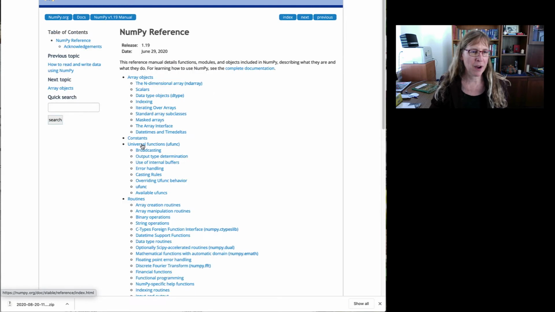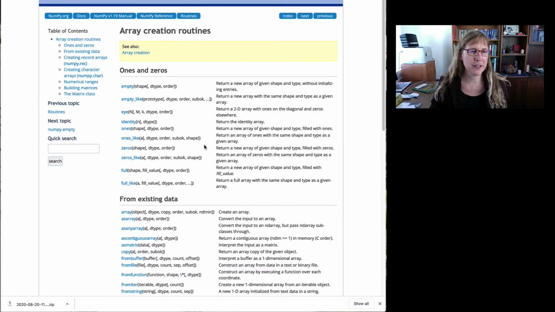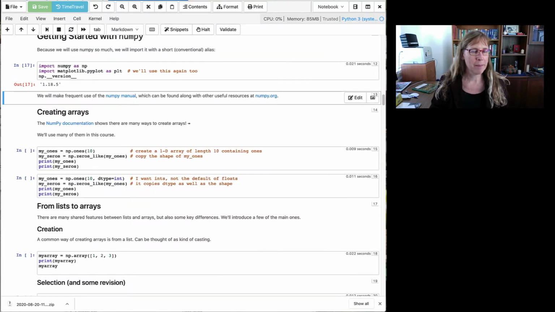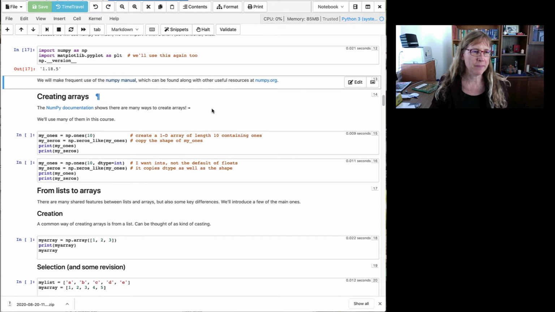If we look at the API reference, for instance, we can go to array creation routines, and it gives us a nice list of various ways that we can create arrays. So we'll have a look at a couple of those now and draw on other ones as we need them during the course. As usual, there's many methods available, and we're not going to go through them one at a time. We're just going to draw on them as we need them. But we'll just look at a few to get us started.